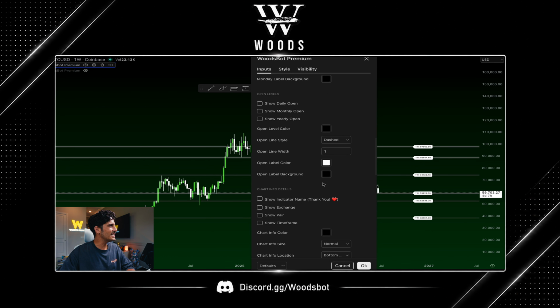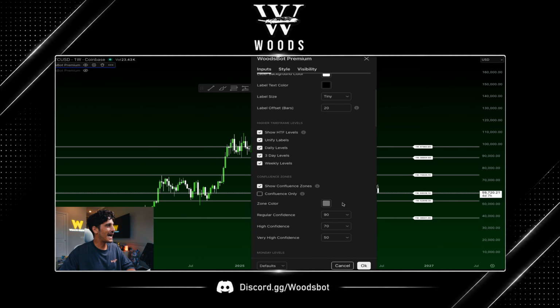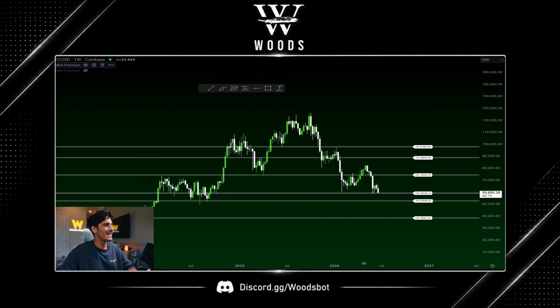So yeah, I'm going to just take off all these things right here, guys, and leave on my levels, and I'm going to turn on confluence zones. So the newest update, we've added confluence zones. You can see here, show confluence zones is automatically checked for you. I didn't have to check it. On the higher time frame, there are going to be a lot fewer confluence zones. You can see right here on the weekly, there are no confluence zones on the BTC chart for Coinbase.